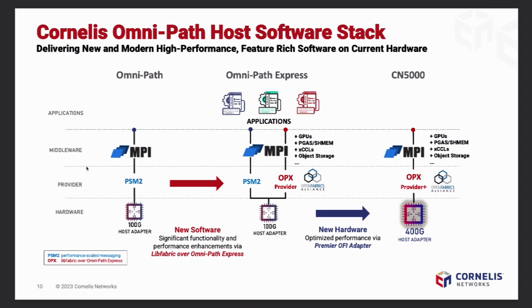But with Omni-Path Express, we enable you to choose at runtime. You just download the OPX provider stack from GitHub, from the libfabric provider homepage. It will compile, and it will run immediately without any dependencies. And you can select FI provider OPX at runtime, and it will work immediately without any overhead. And that gives you access to GPUs if they implement the appropriate OFI interface. It allows you access to any PGAS and SHMEM schemes, which are partitioned global address space. It allows you to use any of the collective libraries used in AI training, and also access to object storage systems like DAOS or any other vendor or object storage provider.